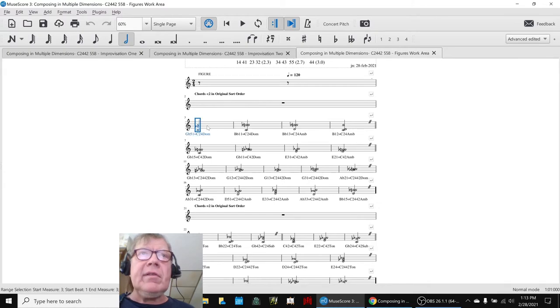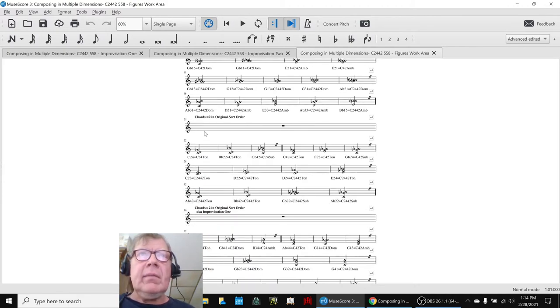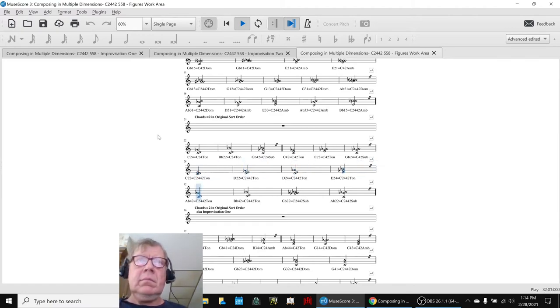So these are the new sequences that we're going to work with. As you can tell, they're low dissonance. And then here are the middle dissonance chord sequences. And in the structure, these are kind of the transformational between this low dissonance and high dissonance. At least that's the game plan.